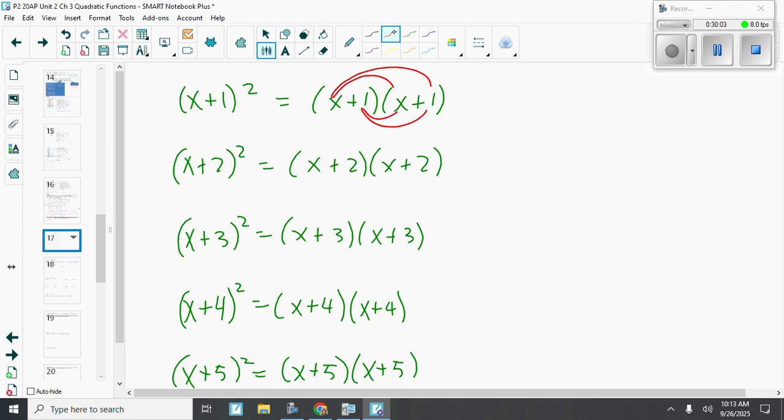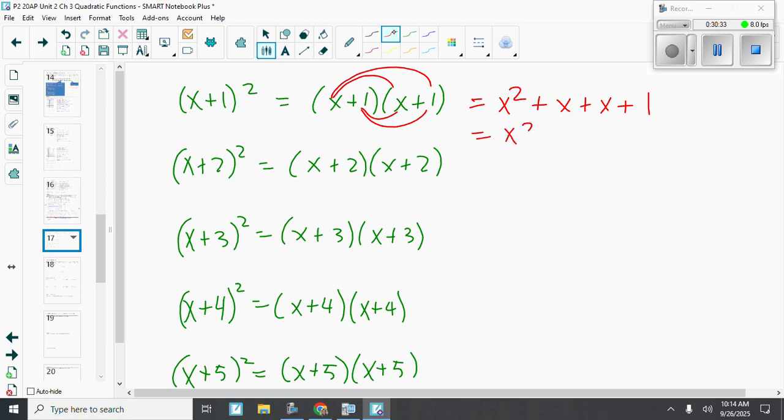As we're looking at squares, the reason why we're focused on this is because don't forget, in vertex form, we've got this x minus p all squared. So we need to be very comfortable when we're expanding from vertex form to get to standard form. Next week we're going to be learning how to go the other way. So we have to make sure that we're good with our expanding. A lot of you, if you did FOIL, you're going to get x squared plus x, and then 1 times 1.